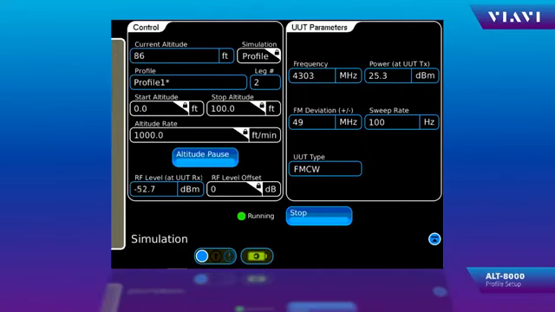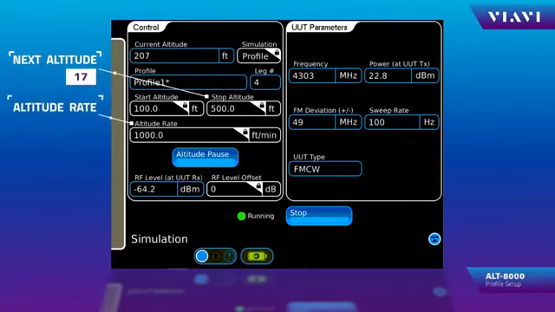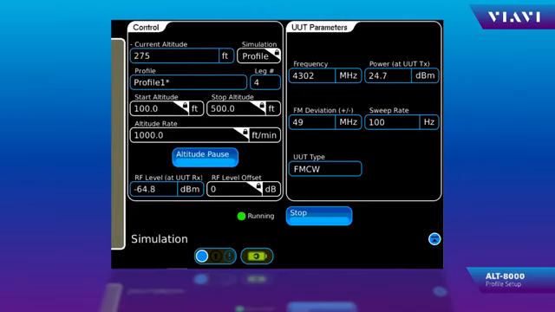Now the indicator in the cockpit should be climbing from 0 feet to 100 feet, and match what altitude is displayed in our current altitude. Once it reaches the 100 feet, the indicator in the cockpit should display 100 feet. Now we're going to climb from 100 feet to 500 feet at an altitude rate of 1,000 feet per minute, and the current altitude displayed on the test set should match the current altitude displayed in the cockpit of the aircraft.